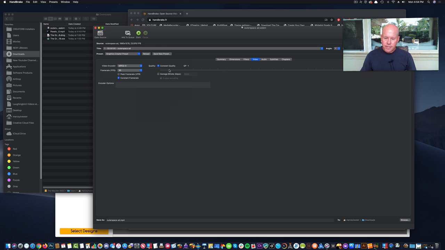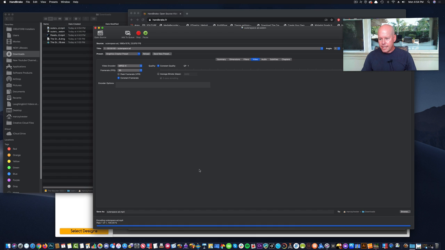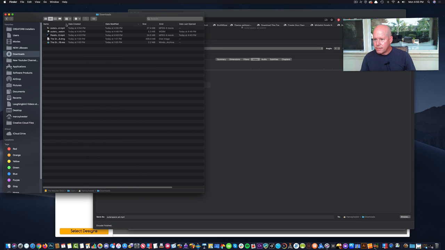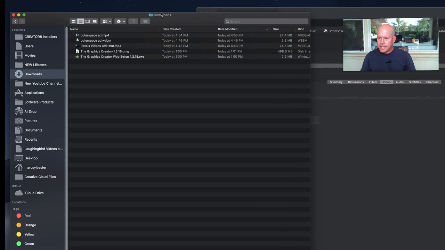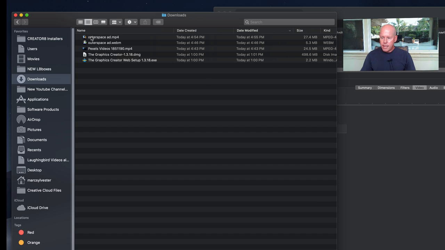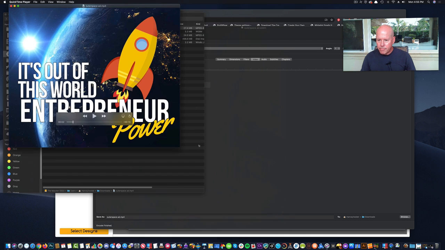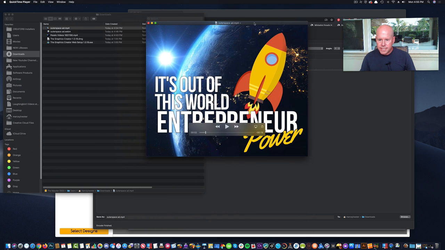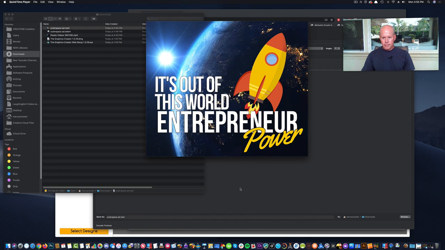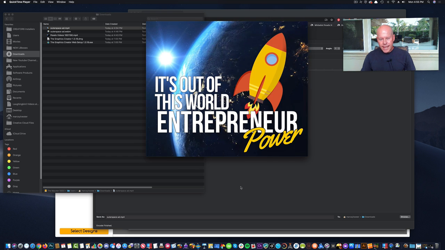All right, so once I've imported my video, I can now hit the start button, and it starts its converting process. It'll take maybe 30 seconds to convert it. Okay, when it's done, it has put the file into my downloads folder as an MP4. And when I click it, it came out really big. So let's shrink it up a little bit so I can see it and hit the play button. Yeah, came out pretty cool.